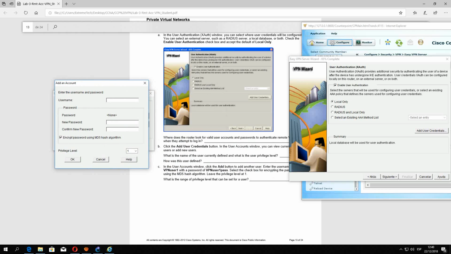Okay, now it says in the user account window, click the add button to add another username. Enter the username VPNuser1, and the password is VPNuser1pass, and we repeat the password VPNuser1pass.